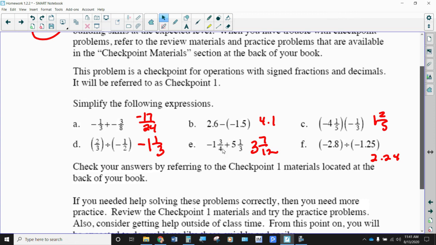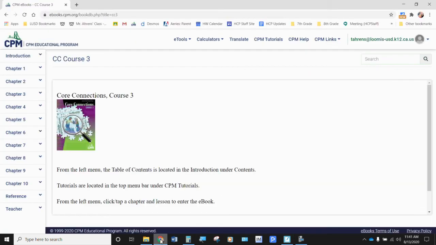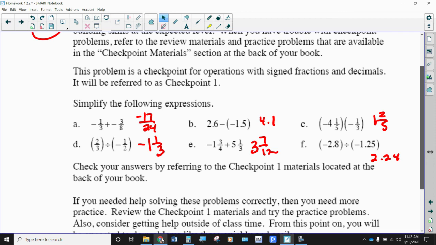So if you're making mistakes on these problems, it really is up to you to make sure that you get in some extra practice. Now, these kinds of problems show up in our homework all year long. There's no lack of practice of these types of problems. They'll pop up once every week or every couple of weeks just to give you an opportunity to practice it. But there is a place you can go in the online book where you can get extra practice if you know that this is a concept that you're struggling with, but you're really expected to have this mastered by the time you go to high school.